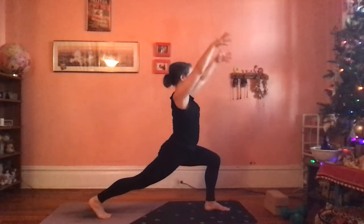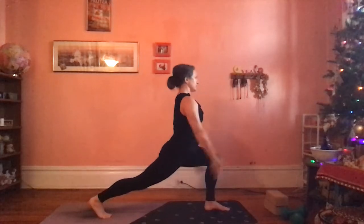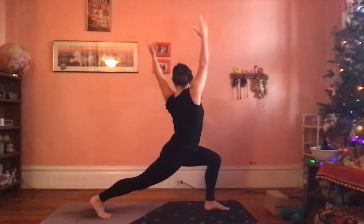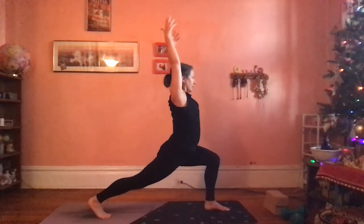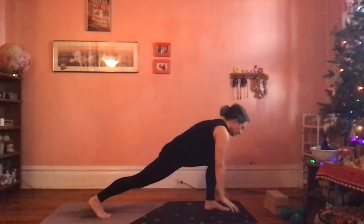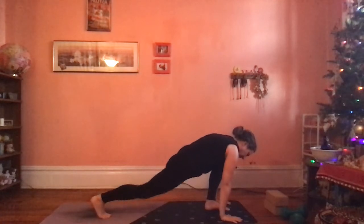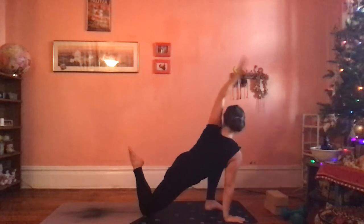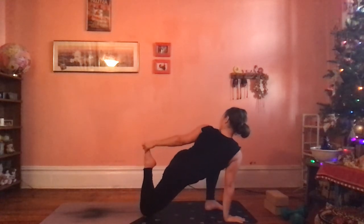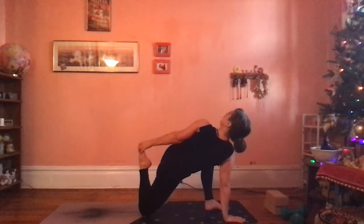And center. Inhale, twist to the right. Exhale, center. Inhale, twist to the right. And exhale, center. Inhale, both hands to the floor. And we're going to come into the quad stretch. Knee comes to the floor. Reach for that foot. Keep opening up your heart to the right side of the room. Inhale. Exhale. Keep breathing.